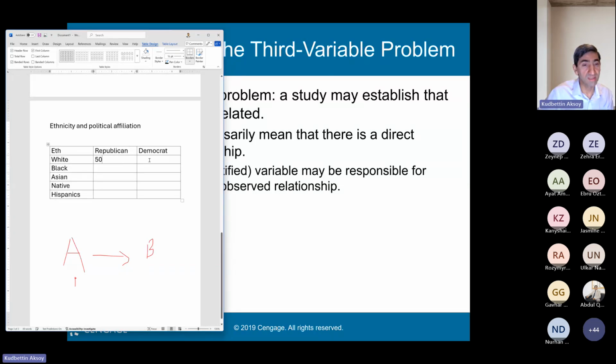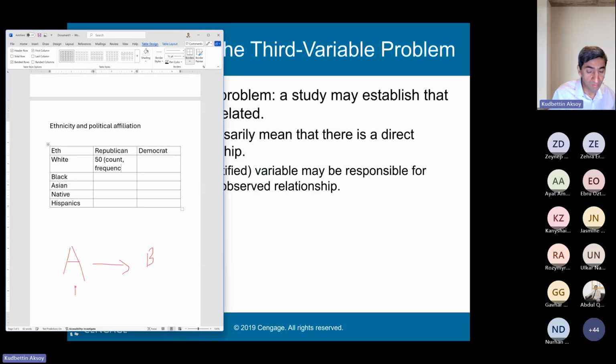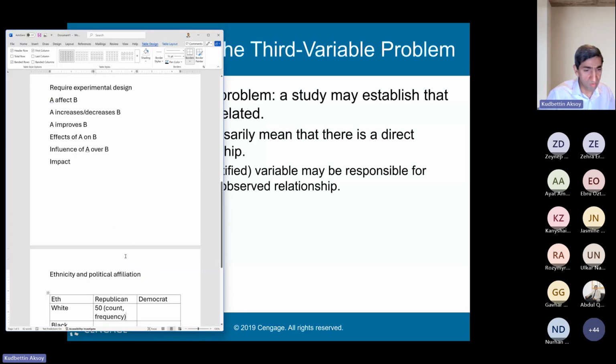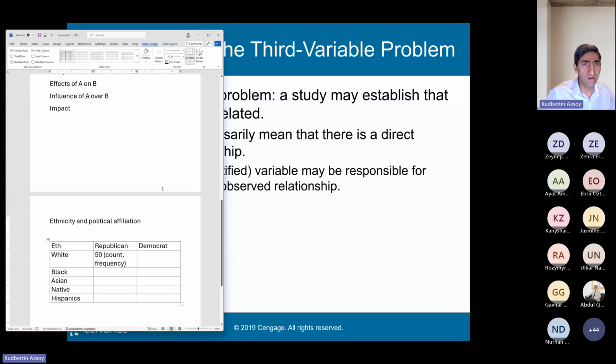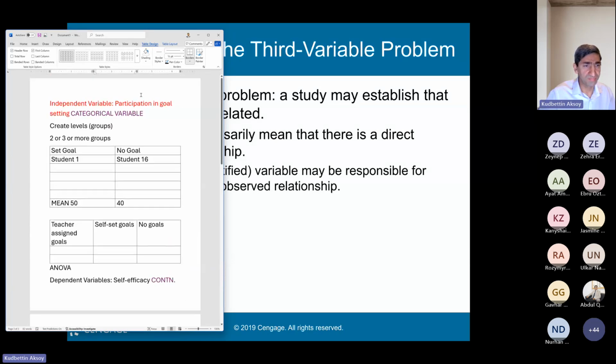I'm going to have numbers here. Instead of having a score for an individual, now I have a count. This is a count. It's a frequency. Therefore, I cannot perform a z-test or t-test. It has to be chi-square, which is not the subject of any of these. But I want you to be aware of it, at least when you read an article, it should help.